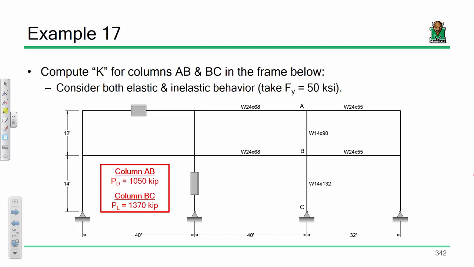Okay, the columns. This is a W14 by 132 and a W14 by 90. What's the moment of inertia for the 132? That's a good question. Same symbol. Remember, that symbol is what the column looks like. Think of that as the flange, and then that's the web, and then you have the flanges sticking out like that. This one right here, 1830. And this one right here.